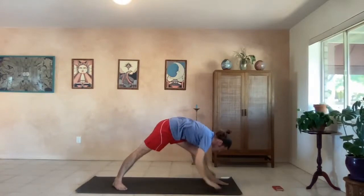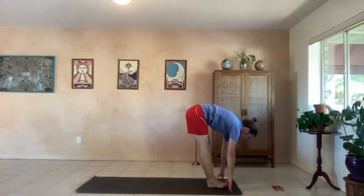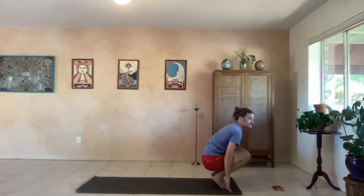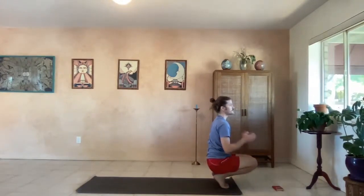Exhale, release the hands. And you step that right foot forward next to left, folding over your legs. And roll your weight forward to peel the heels. And you sit your hips down. You find your balance on the balls of your feet. And palms together to your heart.